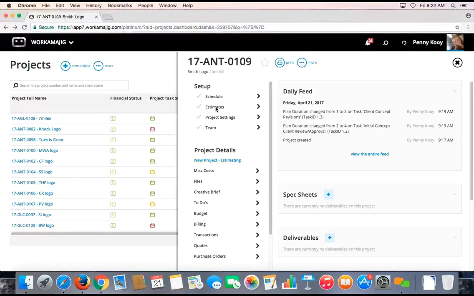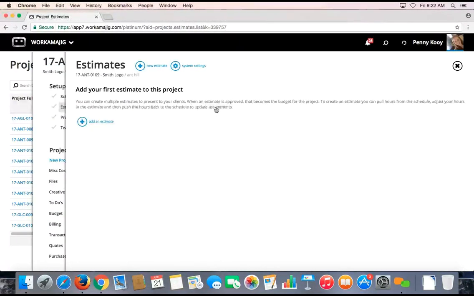So if we're going to do those estimates, we want to make sure that we can estimate in a variety of ways. And we spoke about those ways in our prior demonstration video about the sales component. So to reiterate that, estimates can be brought into a project right from a project template. So if you have some standard packages or if you have some standard estimating, those can be ready and waiting for you in the estimating area to select and be able to have maybe a slight adjustment before it's sent over to the client for sign-off.